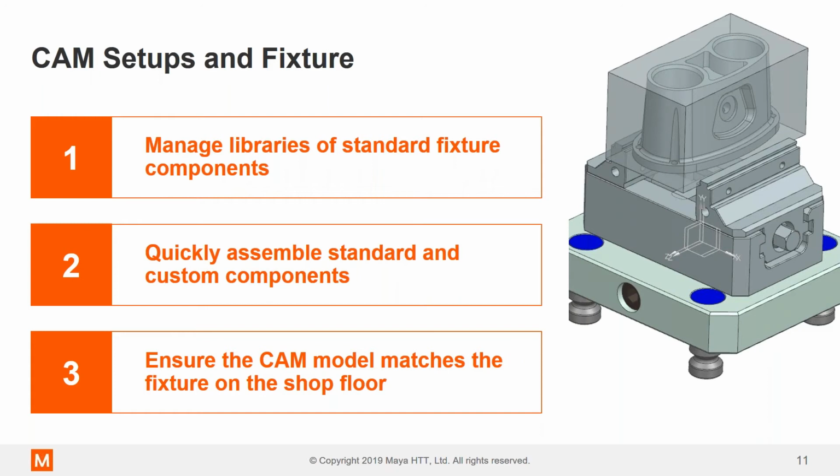But what we're showing you here is a technique in NX where we can have all these components in a library, including these vises. When you bring them into your individual project and it's time to set the position of those vise jaws, we have a way to make that vise position unique within the project. Doesn't affect what's in the library. Huge advantage here because now you can really organize things with a library, but still meet the functional requirements of getting those vises or other fixture elements to appear correctly, again with the fidelity to what's out on the shop floor. Let's watch the demo now.